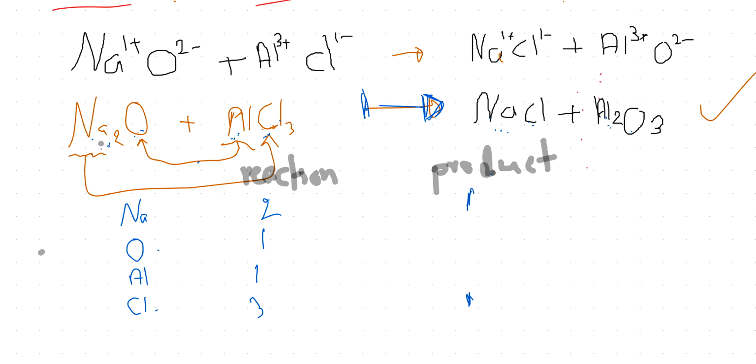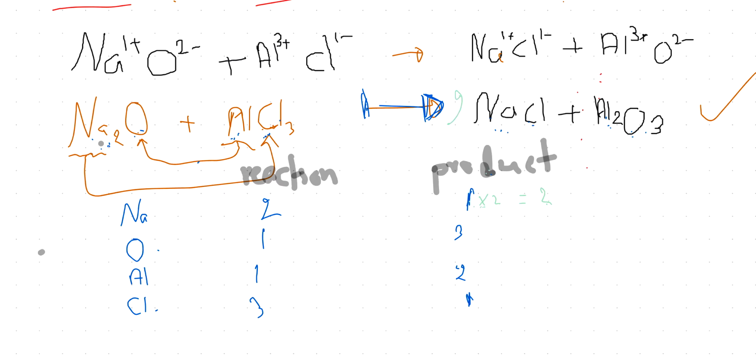So we have to start now. We have to make what we have on one side equal to the other. What we have in the reactant side should be equal to what we have in the product side. We have 2 sodium atoms, so we have to make this 2. This is 1 times 2. If I multiply the sodium by 2, it will have 2 atoms of sodium. You get it? I will write 2 in front of sodium.